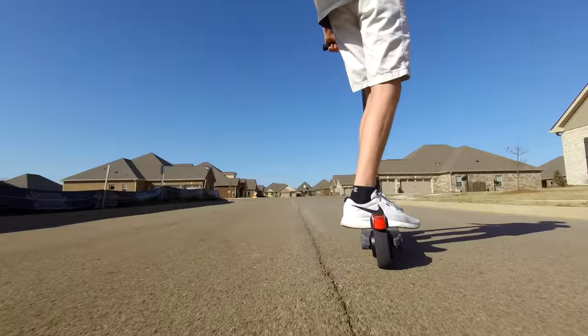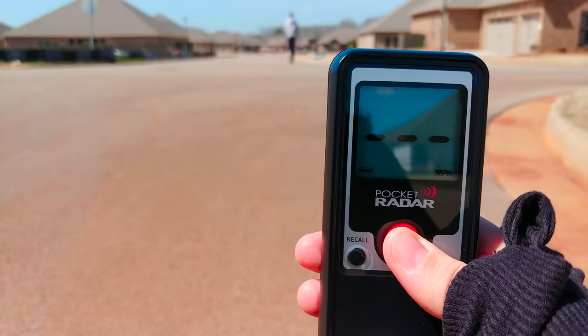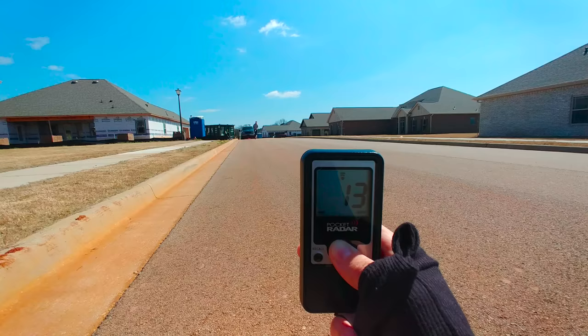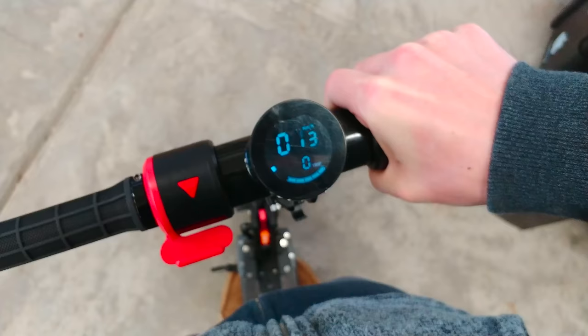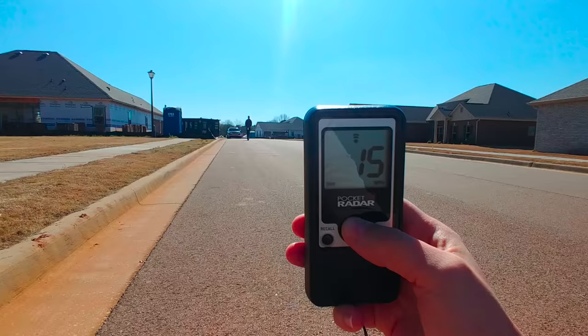The S5 can carry riders up to 120 kilograms or 264 pounds. Max speed is rated at 25 kilometers per hour, about 15 and a half miles per hour. I ran speed tests with my pocket radar gun and it clocked me around 13 miles per hour — though your speed may vary depending on rider weight. I was bummed with that max speed, but I learned a secret trick online: you can hack this scooter to unlock a faster speed. Just unscrew the right handlebar, disconnect the little blue wire tucked inside, and now it's really fast — I clocked a max speed around 19 to 20 miles per hour. Now that's sweet.